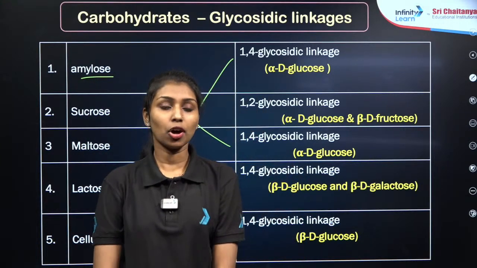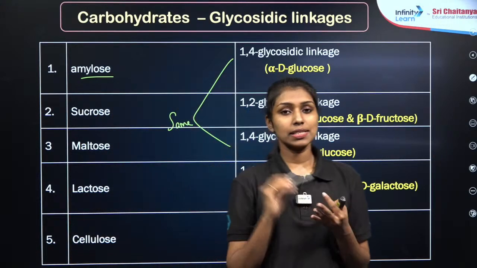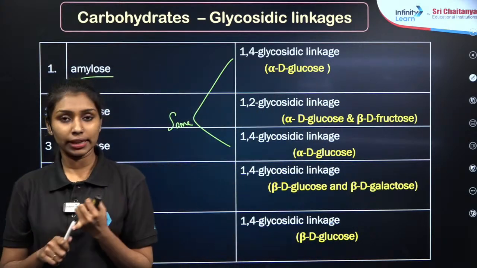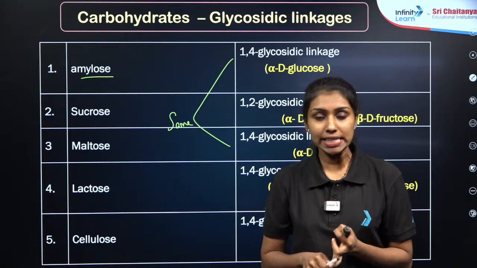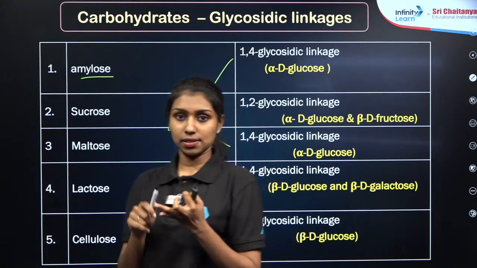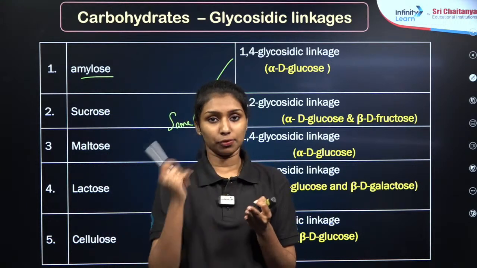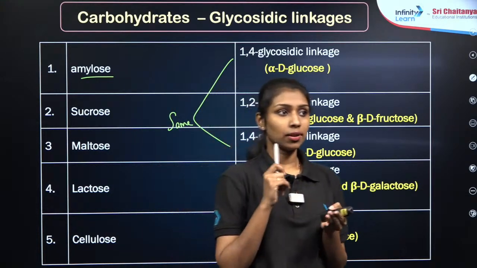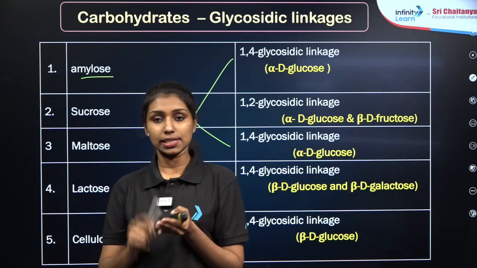So this is one of the important topics you need to keep in mind, you need to memorize some terms, right? Some terms to get maximum marks in the particular chapter. So carbohydrates, you need to identify the particular glycosidic linkages and their structure. In case of proteins and amino acids, you need to memorize the names of amino acids in terms of their structure also. Then proteins, structure of proteins, primary, secondary, tertiary and quaternary, what are the differences? Then the last one is about the enzymes and vitamins, right? Enzymes also you need to memorize. Then vitamins also, along with the chemical names and their deficiency diseases, it is very important.